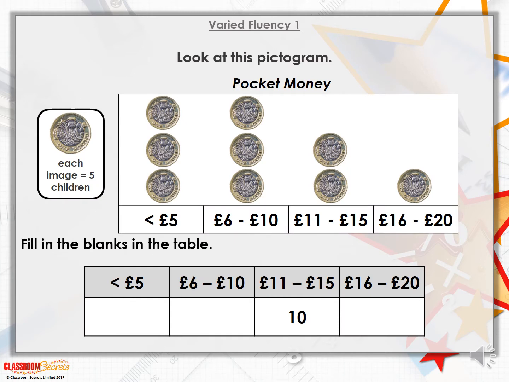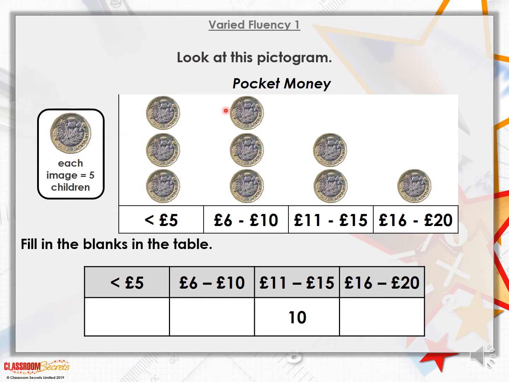So for the first question, it asks us to look at this pictogram. A pictogram is basically a fancy way of saying, have a look at this chart and there are pictures in it. What we need to make sure is that we have a careful look at what we call the key at the side. So if I get my laser pointer, normally a lot of you will be like, oh, this is £1, that's £2, that's £3 and such. But we need to have a look at this key bit of information here. And it says here, each image, so each one of these pounds, equals 5 children. So this is really important when interpreting pictograms because this is our vital bit of information here.